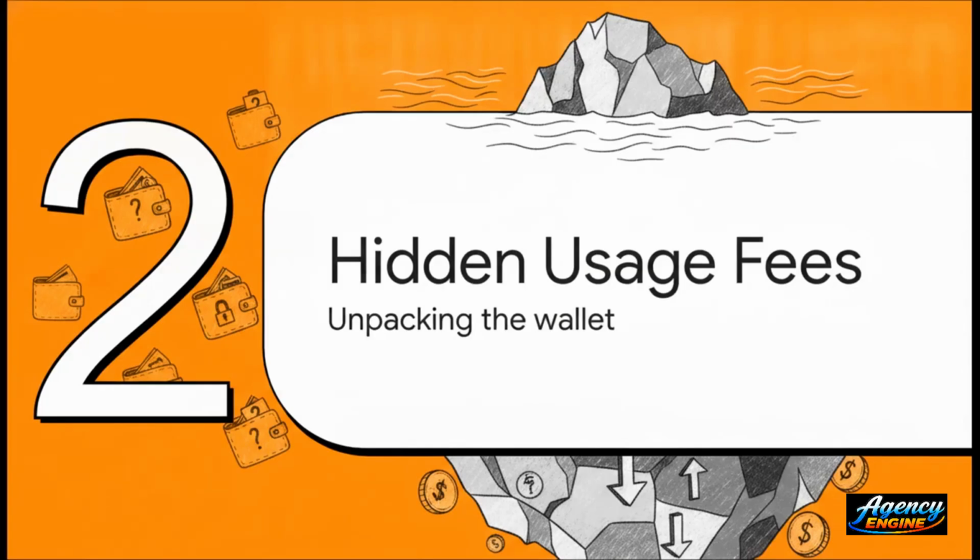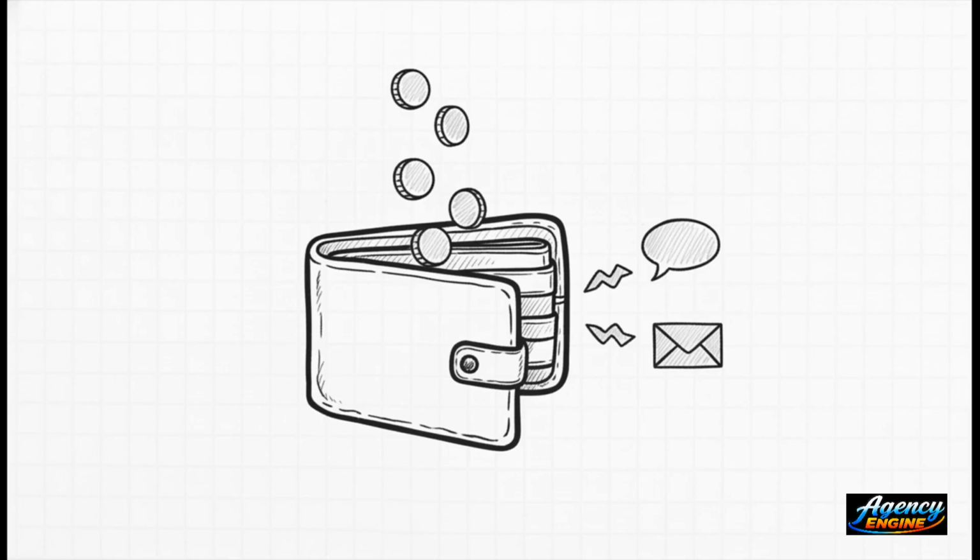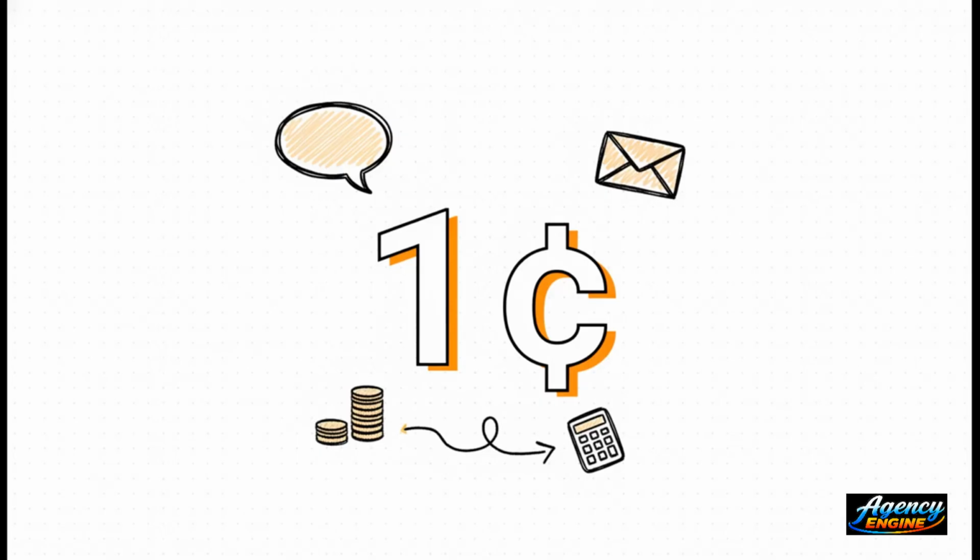Moving right along to Section 2, unpacking hidden usage fees. Okay, so here's what I like to call the iceberg concept. Your monthly plan price, it's actually not your full bill. See, whenever you're sending text messages, blasting out emails, making phone calls through the system, or using their AI tools, it requires you to load up a wallet. This usage-based billing really impacts you because as you scale up your marketing campaigns, these little microtransactions add up on top of your fixed subscription base. Basically, you put a little bit of money into this digital wallet, and it pays for your usage as you go.